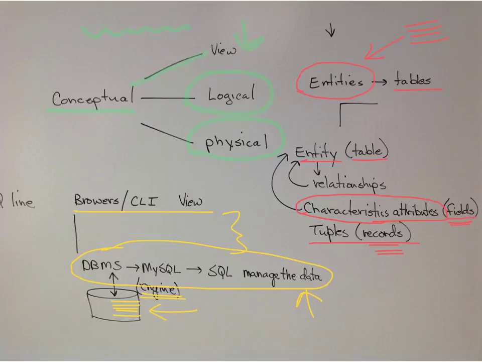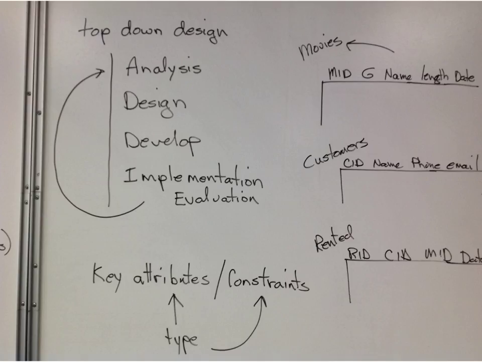And looking at the entity, then you build what is referred to as relationships between the entities. So you have a table, a table, a table, and those tables relate to each other, maybe in one way or another. Okay, let's move on to the next page. We're going to use some examples here in a little bit, but first of all, we're going to take our first shot at top-down design.